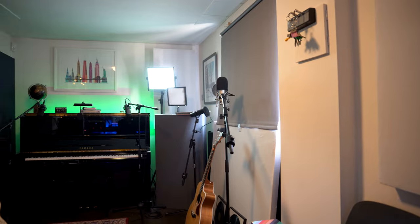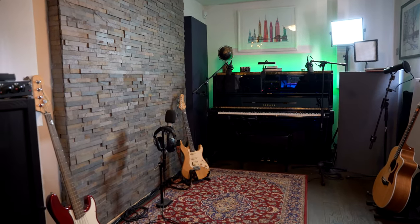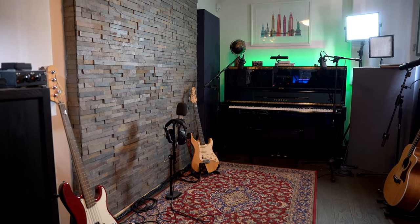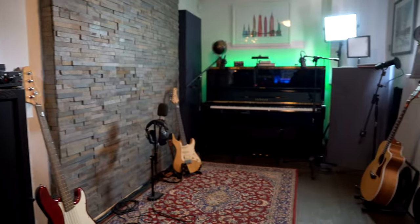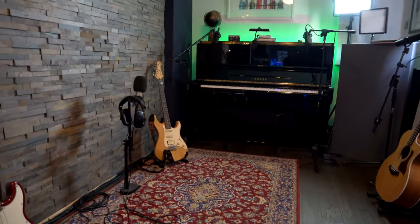blind there, the grey blind, but I essentially keep things kind of like, as you can see at the moment, when people record. The room is really dead. It's fantastic to record in, and that's why I like doing stuff in the recording space in here, as well as obviously in the live room. But let's have a little look.